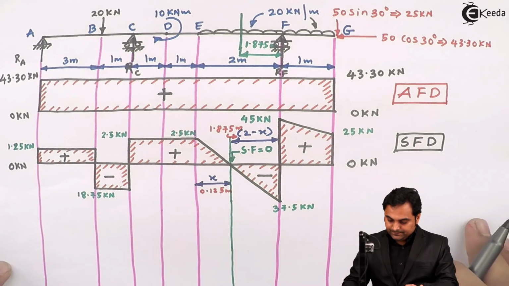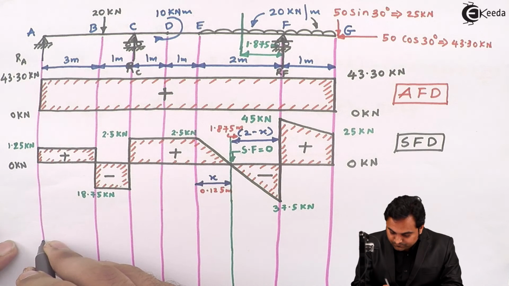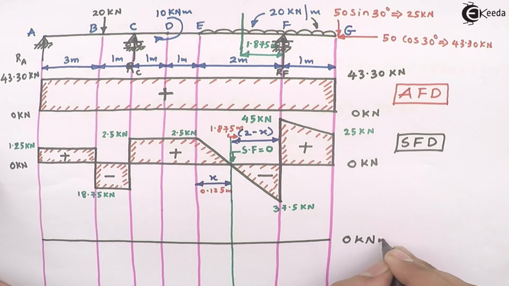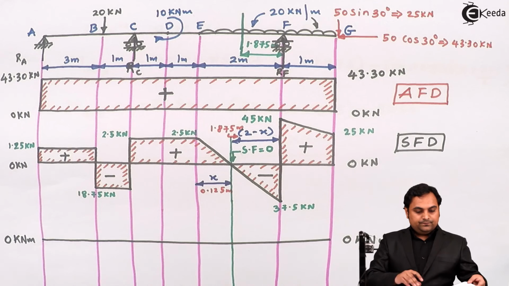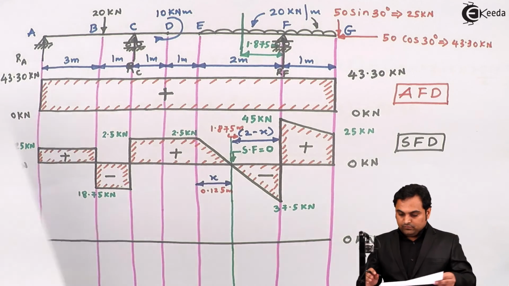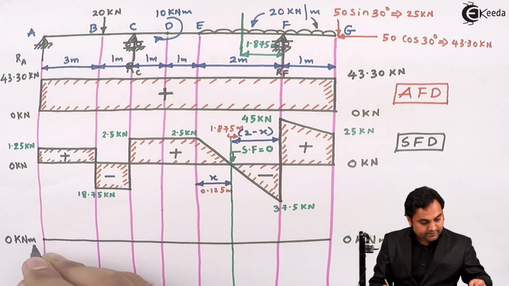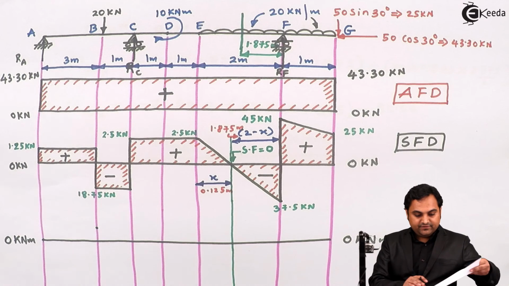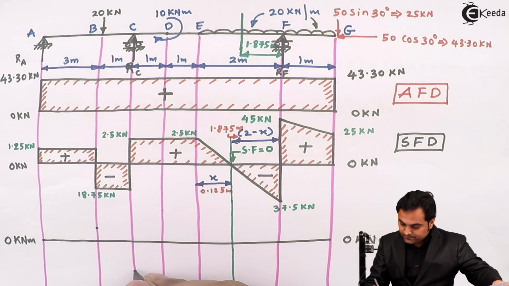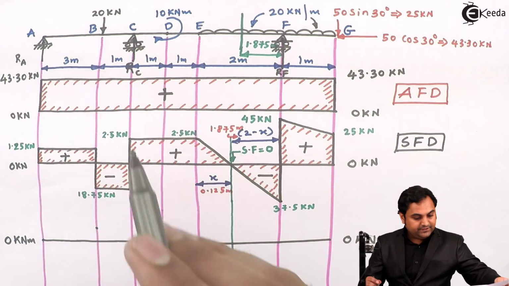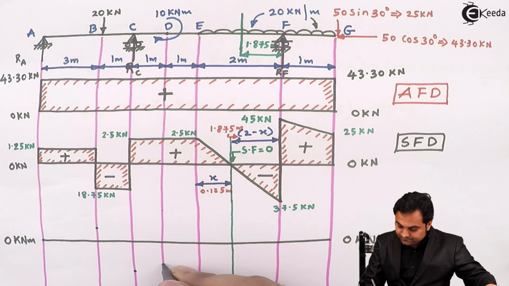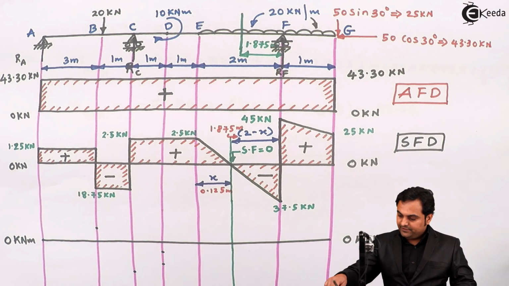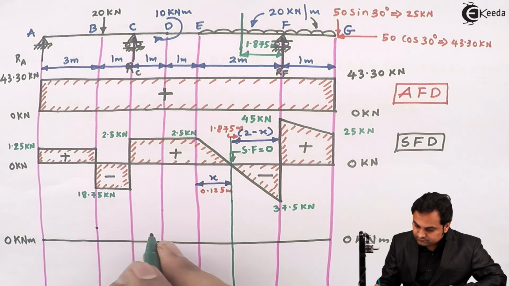And now I am going to plot that. Again, zero line. Moment at point A is 0. I'll put the values at A. At B it is plus 3.75. Then at C the value is minus 15 kilonewton meter. Then at D there are two values, first minus 12.5, then minus 2.5 kilonewton meter. At E the value is 0. So for this much portion I'll draw the bending moment diagram first.